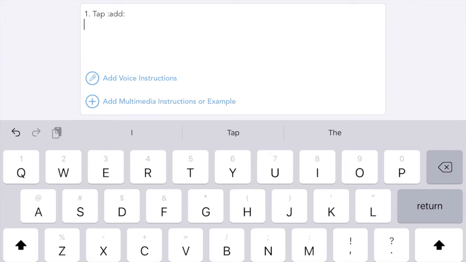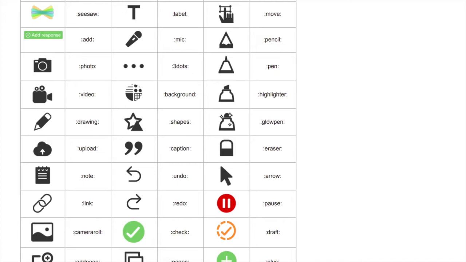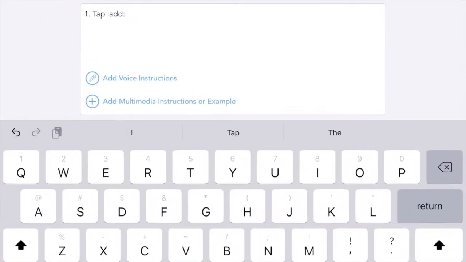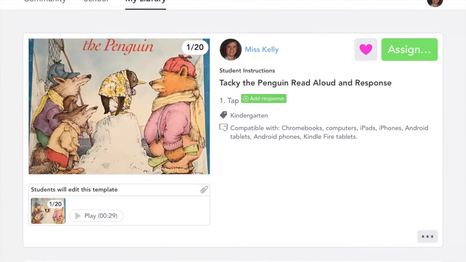So I'm going to double click and go over to my photos. These are the options that we have. I'm going to use this as a way to help see that. See, when I wrote out add, like the text shortcut like that, it will show it as this in the assignment. And I'll show you what I mean by that. So back over here, even though I'm not finished, I'll save that. And now you can see it says add response right there. That's the reason I like the icon shortcuts.